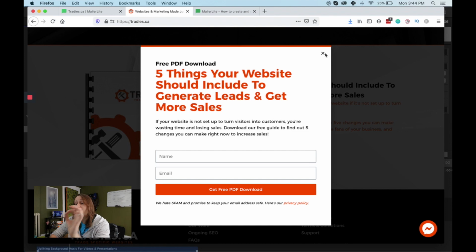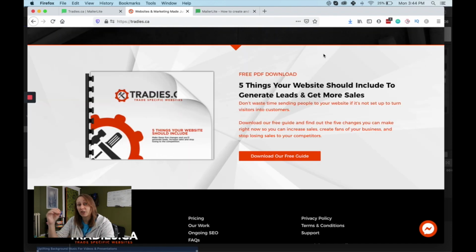Now the reason why we use a thank you page instead of just giving them the download is if somebody puts in an email address that isn't real, they're not going to get that free guide. And the reason why we want to do that is because we want to capture those email addresses. Now we can continually have that conversation with customers and get those touch points and start that conversation.